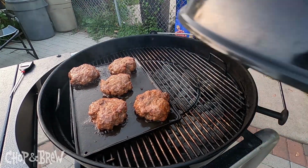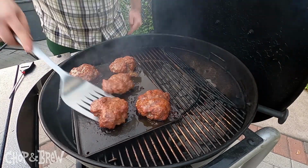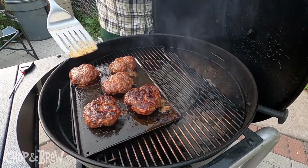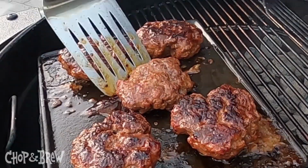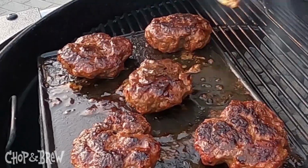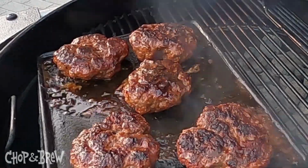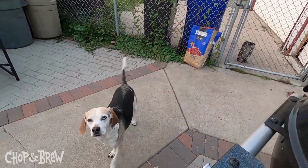And I'm just checking on them. I moved the flat top off to the side after a little bit because I didn't want them to get overdone too quick. I wanted the smoke to have some time to work it out. So I'm just kind of checking on them, keeping an eye on them. I flip them over. That crust, oh man, the barky crust on there is so good. Again, I let the smoke roll. I love the smell and the taste of smoke on a burger.